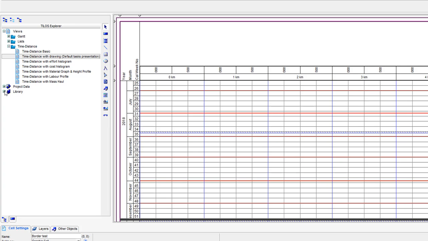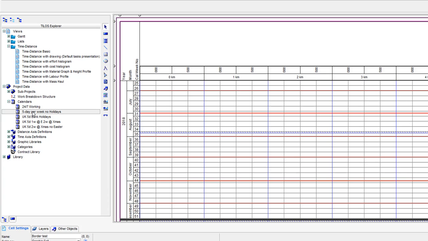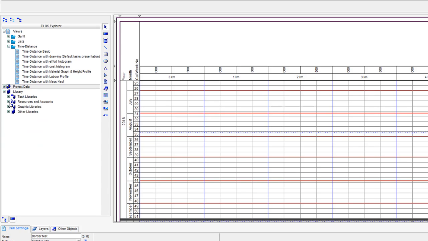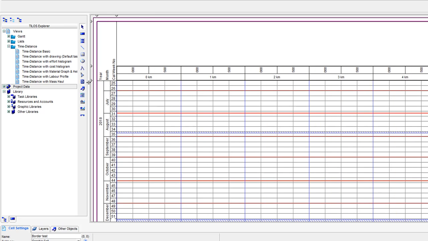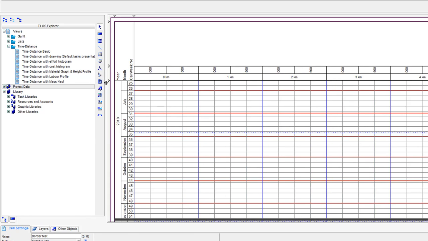So we've also got other data. So we've got in our project data, as I mentioned, we've got our calendars. So you can double click to edit a calendar, right mouse click, copy or paste. We can right mouse click on the parent and create a new item, and this applies sort of everywhere. So you've got lots of information that you can apply. You can change the width of that. We can even dock that and take it outside the main window if you've got 2 screens.